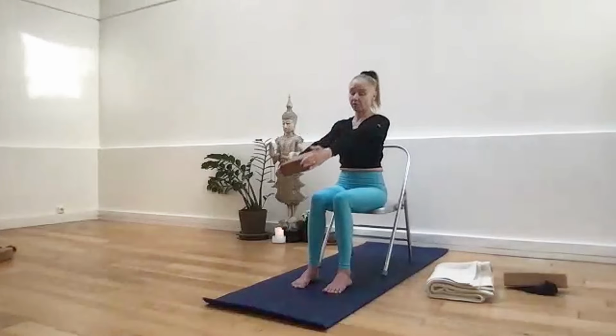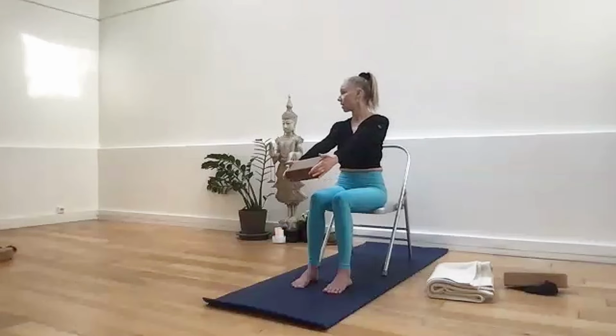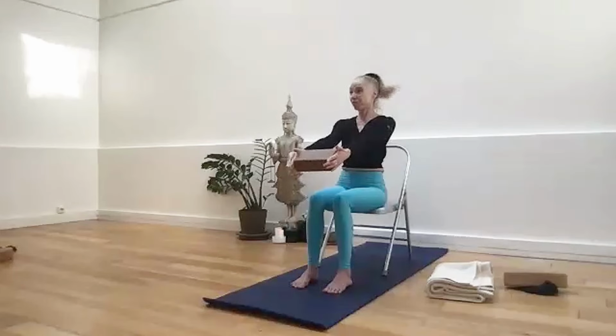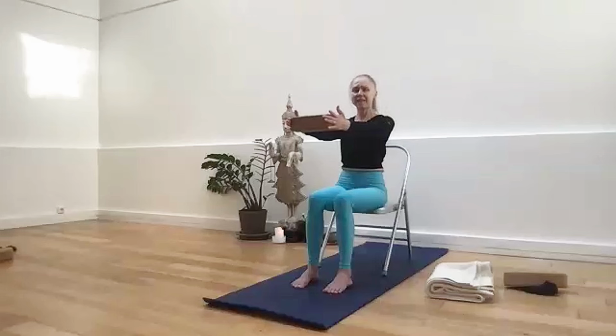Like for me, I'm always locking my elbows. And for years, I didn't understand why I didn't feel my triceps. I was like, I do this, and there's no tricep action. And all it was is because I was locking my elbows, so I didn't have to use my muscles. So if I feel like I'm going to bend my elbows and straighten them at the same time, then I realize I do have triceps.